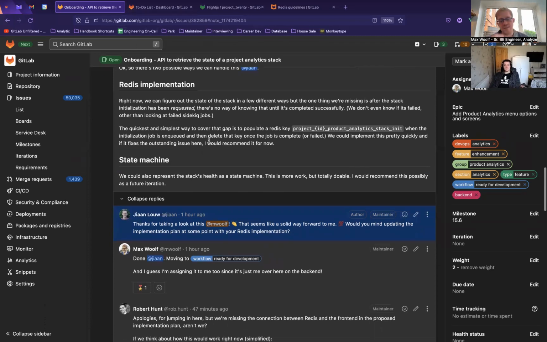So my thing is, right, we could put in this Redis key, add it before we enqueue the job, and delete it once we've received a response. And I think from what you're saying, you're fine with that, but the thing that we don't have is any sort of connection to the front end. So there's a few different ways we can tackle this. Number one, I say that like I've come up with some amazing ideas. So there needs to be a GraphQL way of finding out the state of the current stack, right?